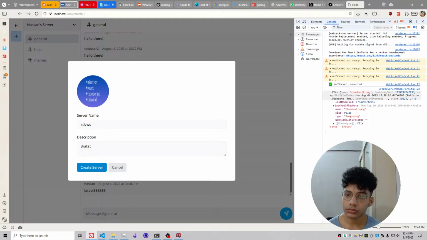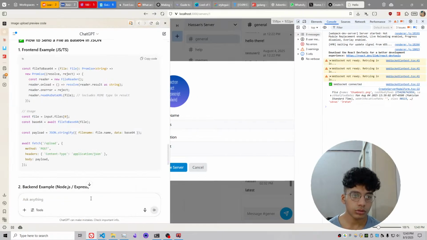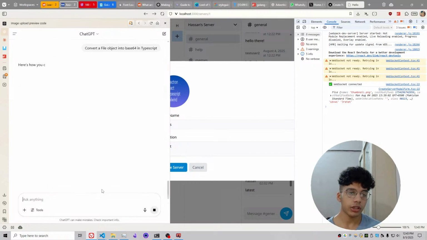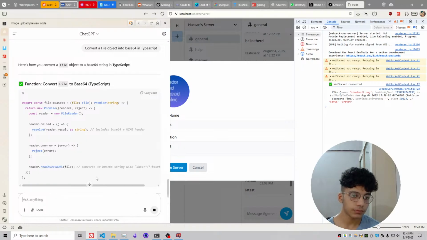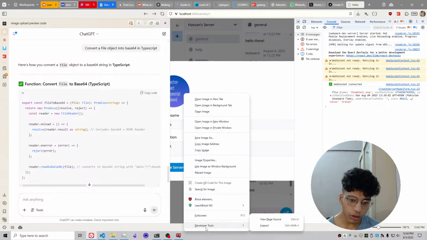Okay. So we do need to convert this. So this is not being converted in TypeScript. Let's convert this to base64 and then send that. What's the URL of this?